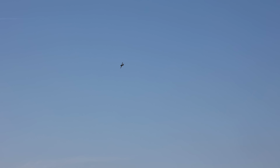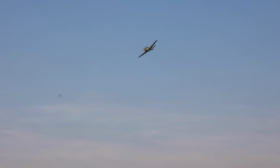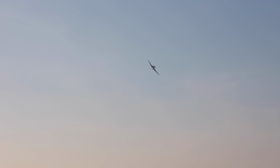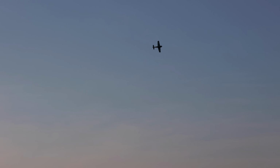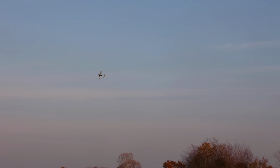There we go, that was a little cleaner. Did you like that? That was good and smooth. Give it a low pass this way. We're going to come in at a funny angle, bank it in this way. And that's not very low because I didn't want to risk it. But we'll bring it around this way. Fancy right-hand turn. Nice and low, aggressive banking, just kind of like warbird flying. And I'll try to get it in low and fast on this side.